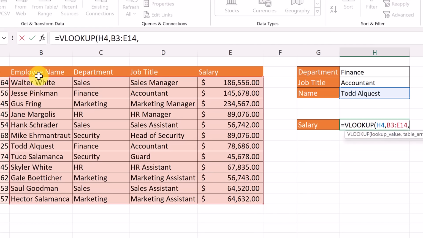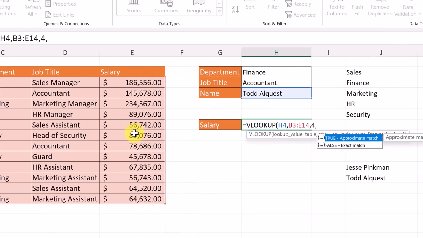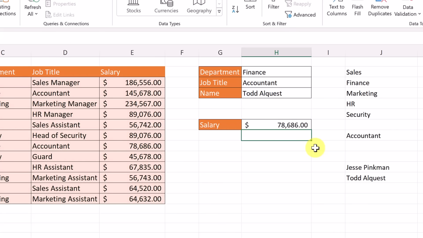Now, remember, since employee name is the first column, this is number one. So this is the first column in the array. This is 1, 2, 3, 4. So we're going to need to have the column index number be 4. So I'm going to put in number 4 like that, and I'll put another comma, and I want it to be false because I want the exact match. And I'll just end this and hit enter.